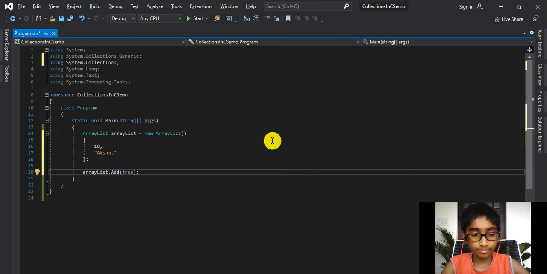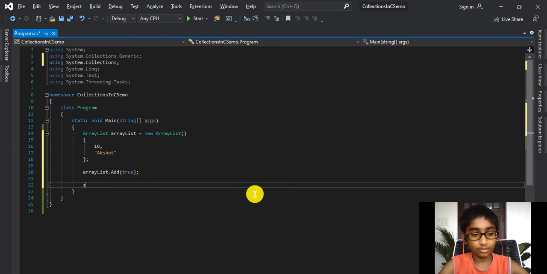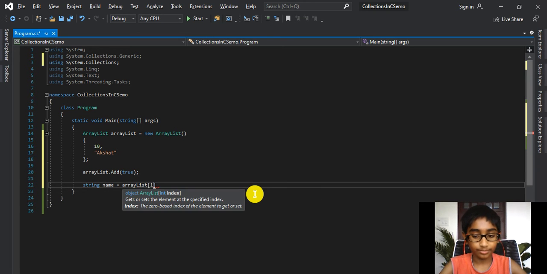Now over here, I'm going to declare a variable of type string and assign that to this value over here. Let's see what happens. I'm going to say string name, because that value is my name, equals arrayList[1].